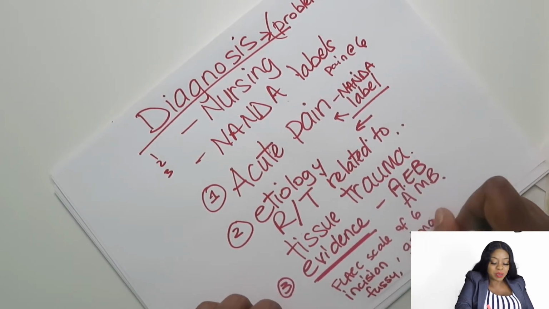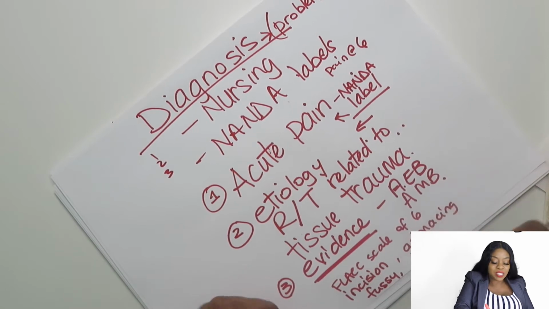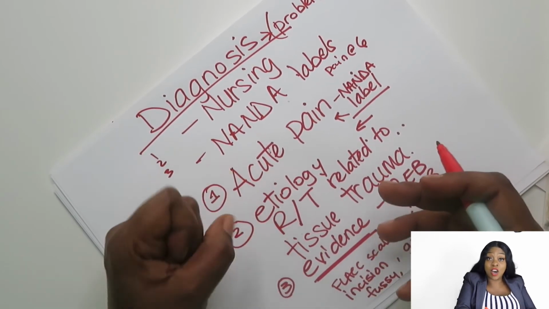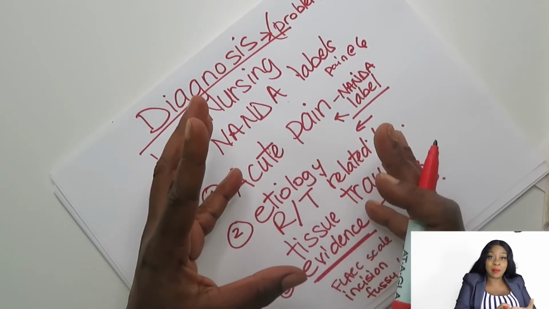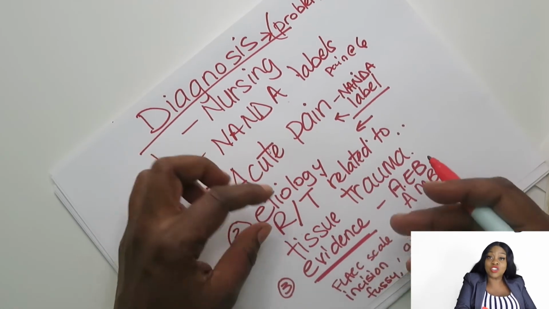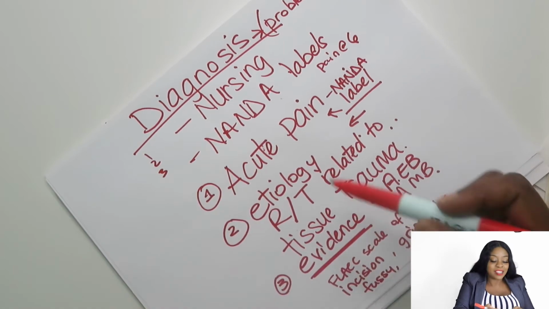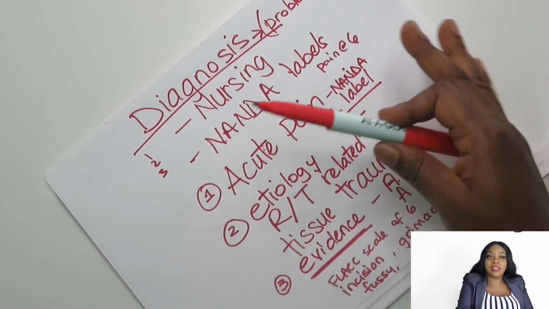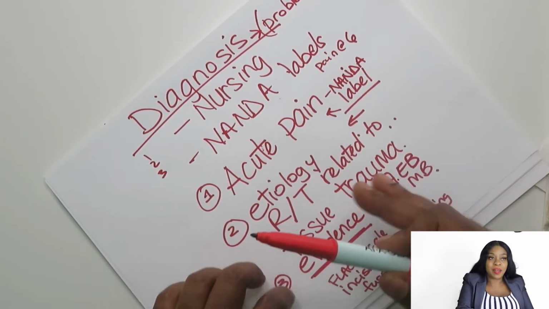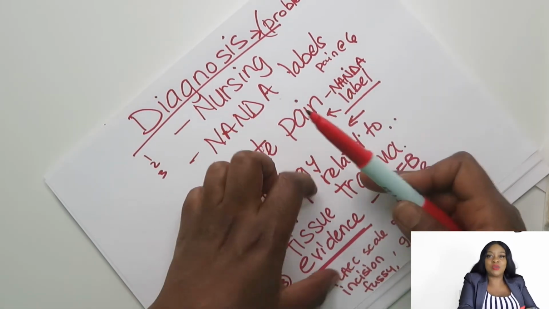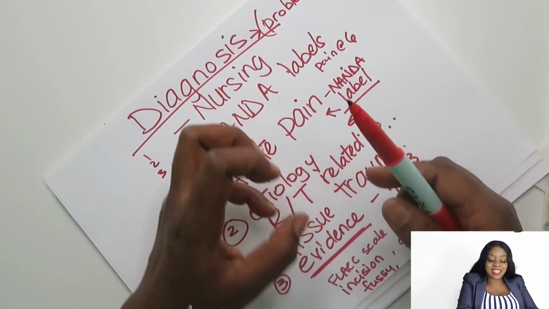Can't remember what else, but maybe some grimacing. We said something about the legs being up upon palpation of the abdomen and things like that. So we have some evidence of pain. And so this is how we progressively build our care plan. We assess the patient and we document and collect that information.